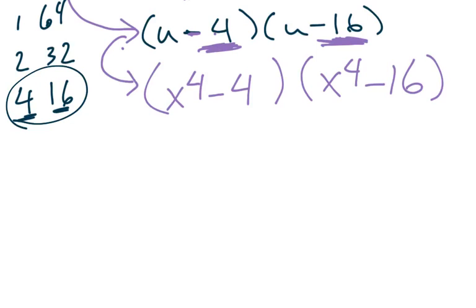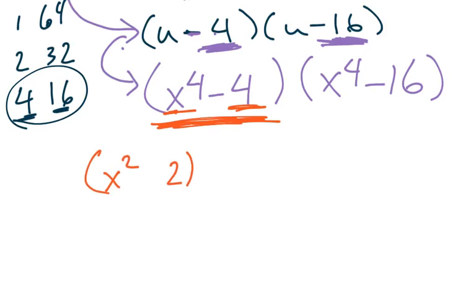Well, remember that x to the fourth minus 4 is an example of the difference of squares. What is the difference of squares? If you can take the square root of this term and this term, then you can rewrite it as that plus or minus. For example, the square root of x to the fourth is x squared. The square root of 4 is 2. Let me just write it twice, and it's plus and minus.